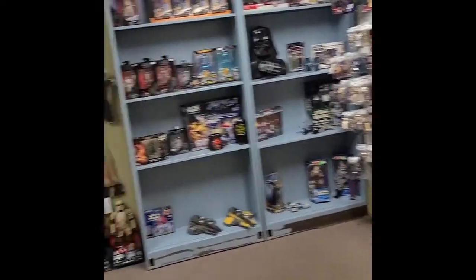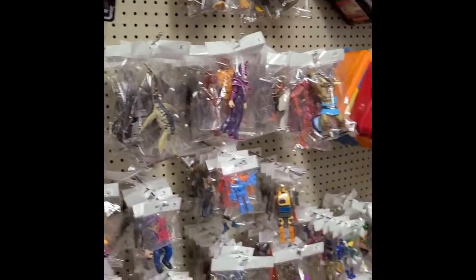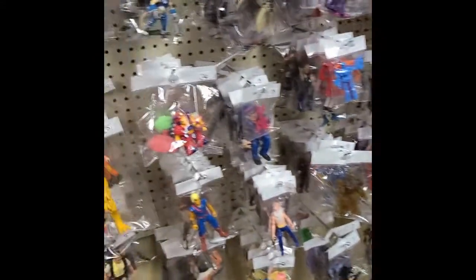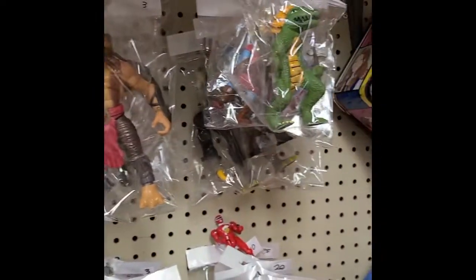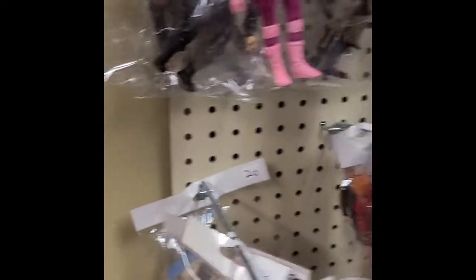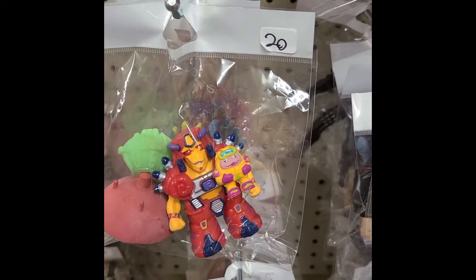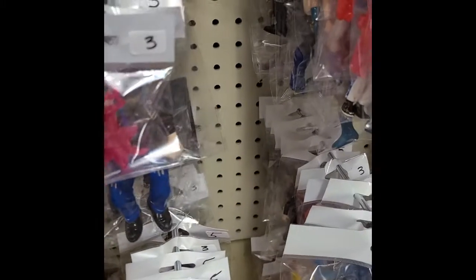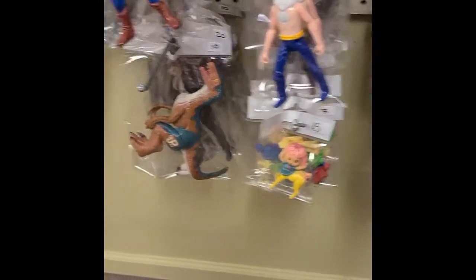This room is like half Star Wars with some wrestling and then random figures — this is probably one of my favorite places to look at the random action figures. They're loose, and you get to just take a look and see what there is. For example, we have some Remco, Thundercats, Small Soldiers, D&D, and those ninja guys that we're starting to collect — Snail Warriors or something, I can't think of the name right now. We got some Dick Tracy, Power Rangers, Strawberry Shortcake, Jurassic Park, and Pirates of Blackwater.